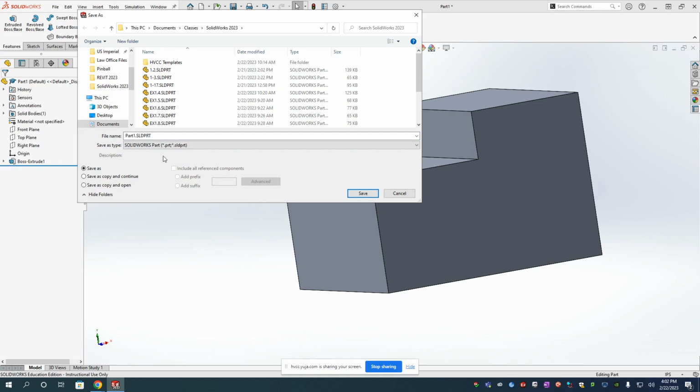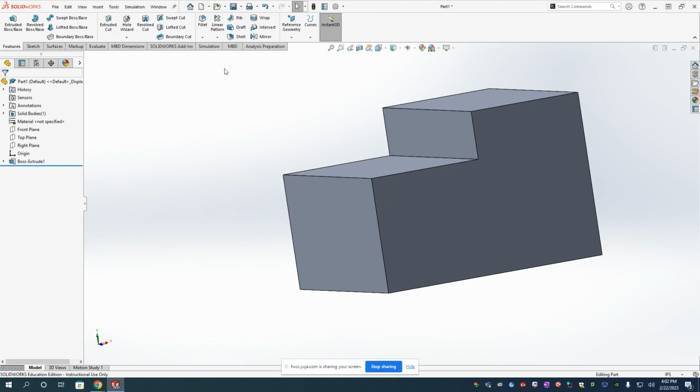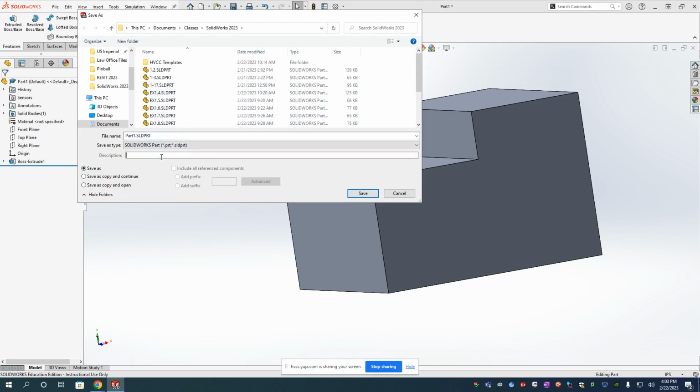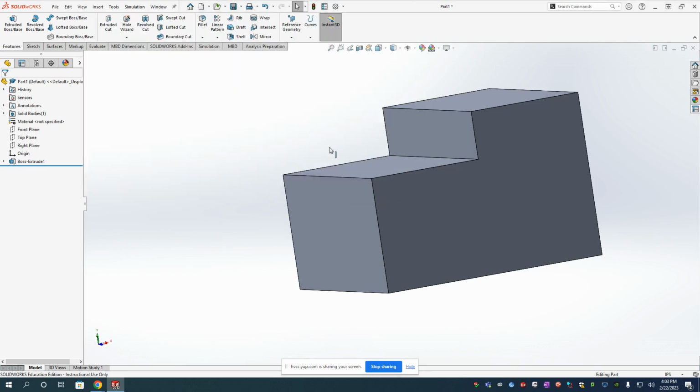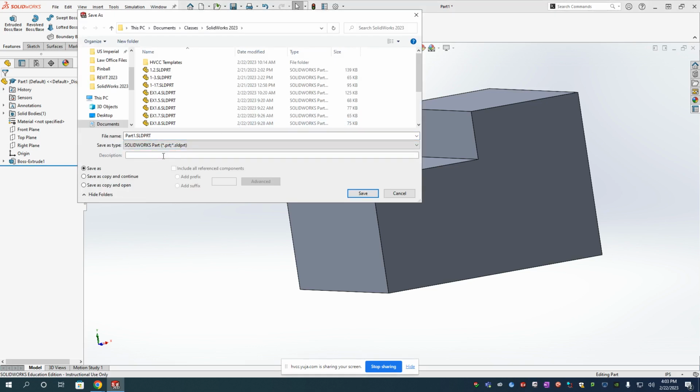All right. And it disappeared on me a little bit. So I'm just going to go back. My computer's been acting up a little bit. So I'm going to go Save As again. I'm going to click in my description. And this would be maybe, let's say, box step. Right. So I'm going to call it box step. Whoops, it kicked me out again. It's doing something strange. Let's see. Add a description.